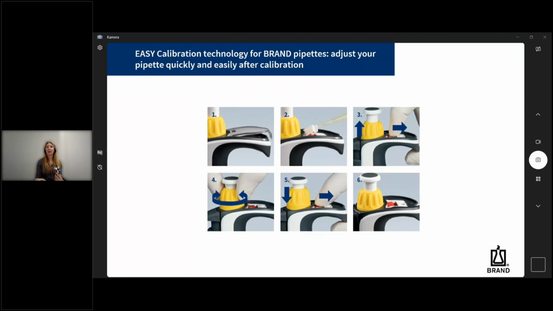Adjustment on transfer pad S and transfer pad electronic pipettes is quite simple with the help of easy calibration technology. Change the display to the actual measured volume on the decoupled pipette without tools and within a few seconds. This quick and easy procedure is shown in Figure 3. Because the easy calibration function is a safe and field-tested method, it can be assumed that no significant deviation will occur after the adjustment. Nevertheless, the volume should always be checked again after doing so.